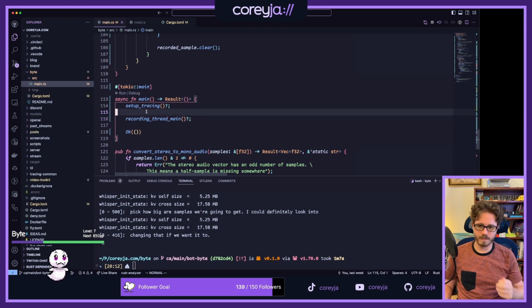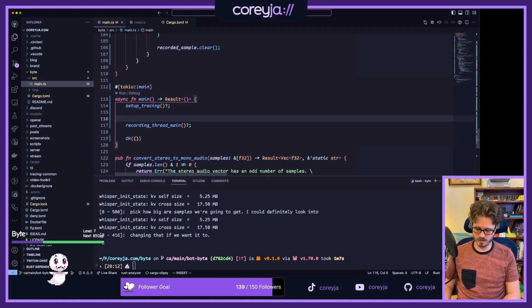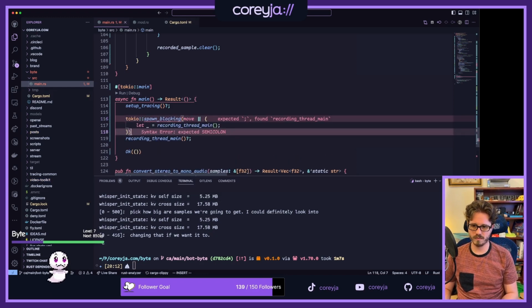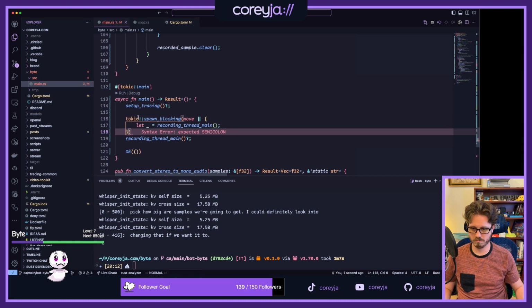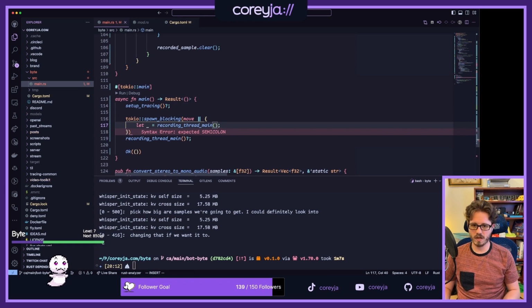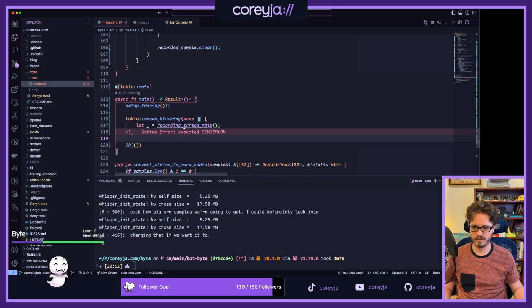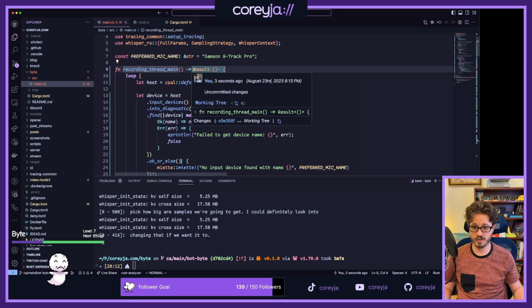So Tokio spawn blocking is probably what I want for this. Oh yeah, this thing doesn't return.